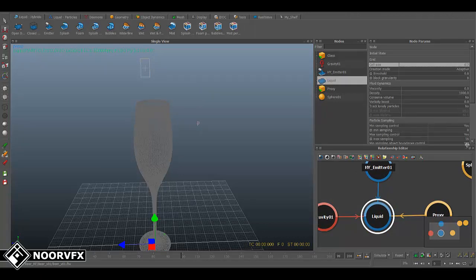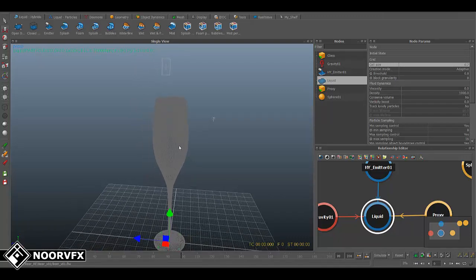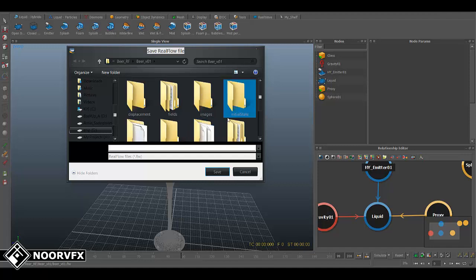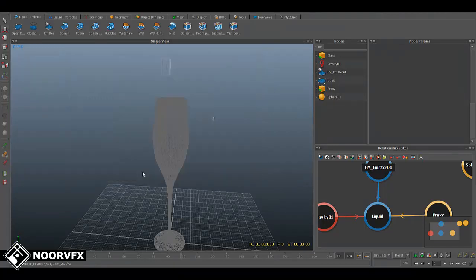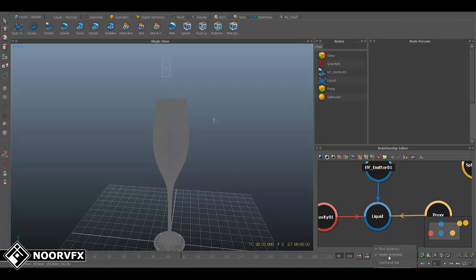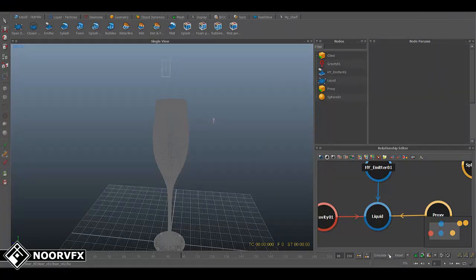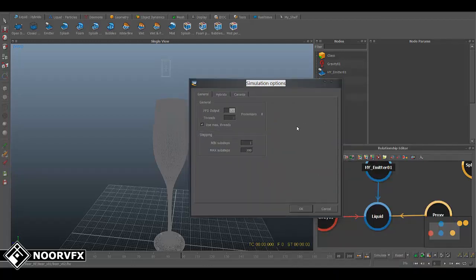Now we can change the quality, and let's simulate and test the result. Let's save the work before we continue. Send it to version 2. Now before we do that, we change the frame rate. I'll check it. It's 120, we change it to 25.